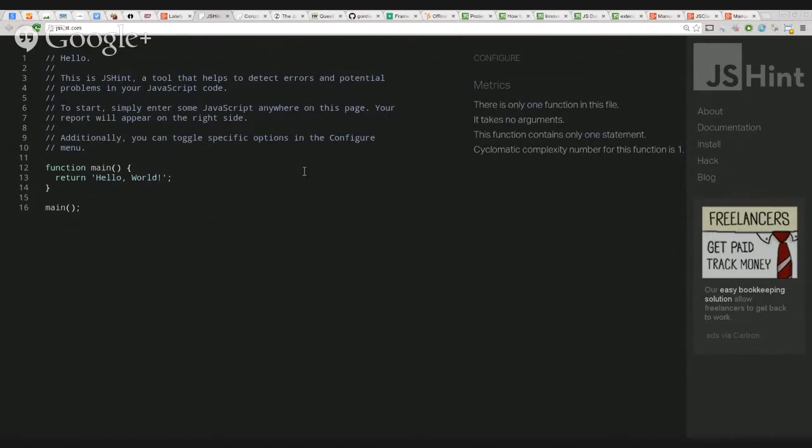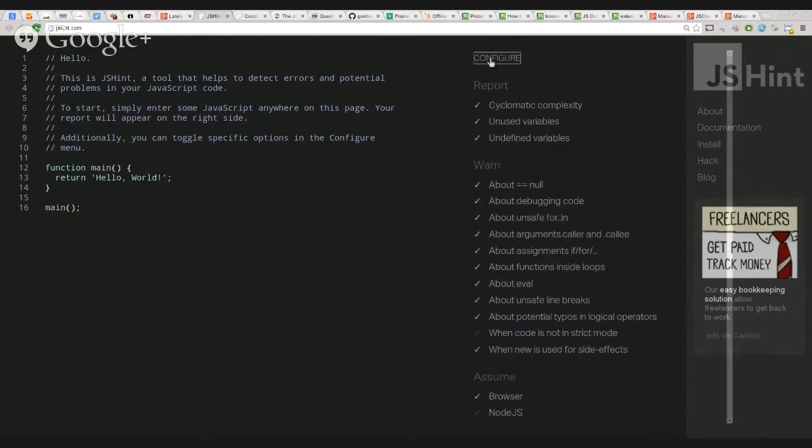This dark background color makes it harder to read. And also, it took me a while to figure out that the options are now in this button called configure. Once you find the button, it's okay, but until then, I was a bit lost. I did not know how to disable certain warnings that I wanted to disable.